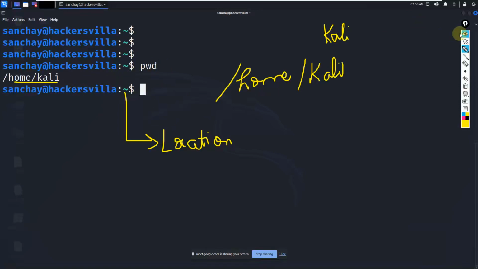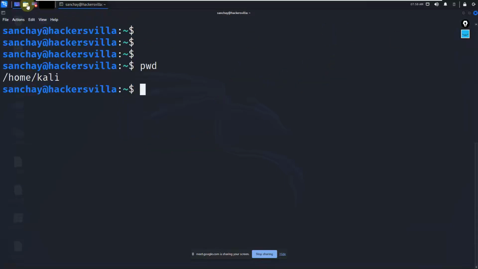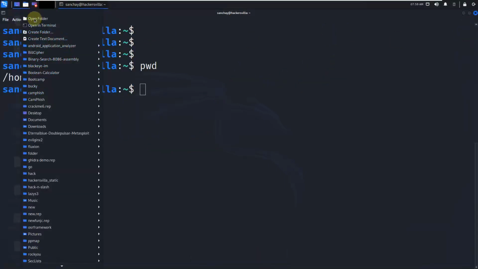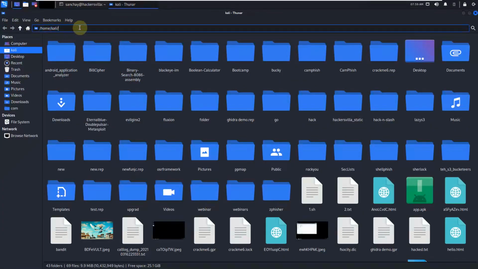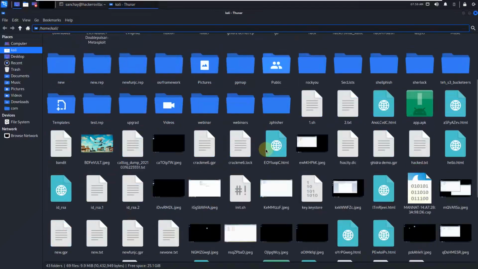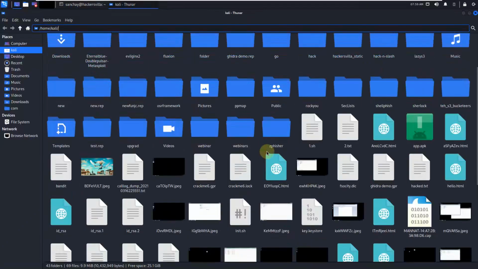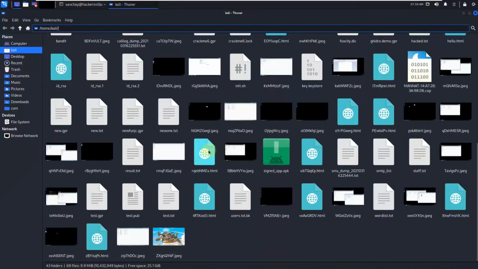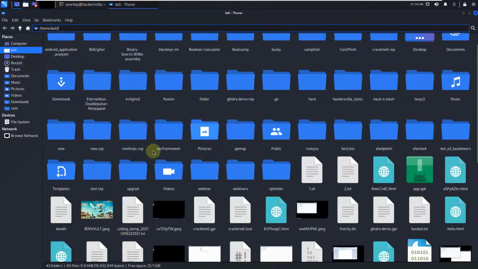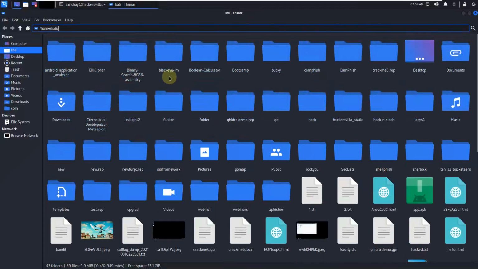And if I open this home folder in a GUI manner, it looks something like this, right? This is my home folder, my /home/Kali, and it is full of a lot of clutter data coming from the last one year. Literally a lot of trash data is stored over here, and I know I have to manage it, but you can see we have a lot of things scattered over here. So yes, this is our home folder.